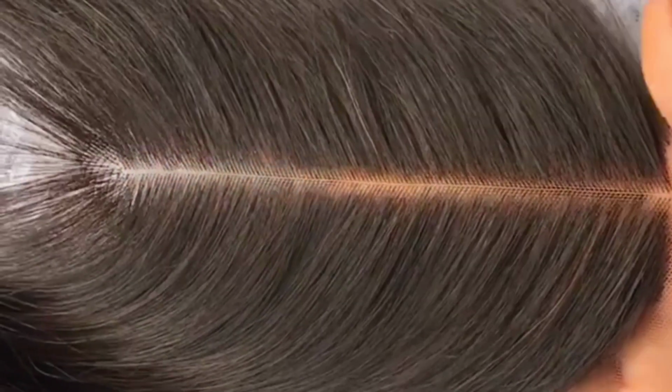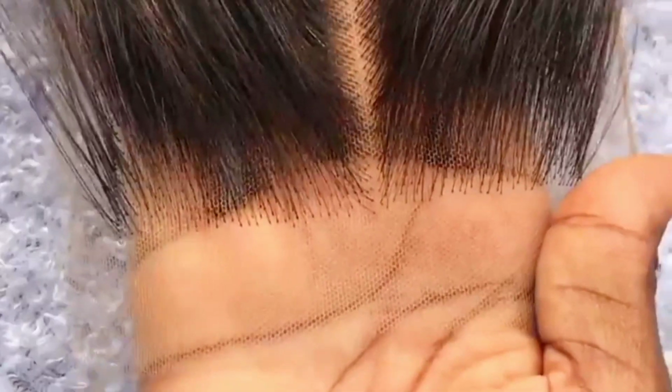Okay, so this is another 2x4 closure. You can see how neat the baseline is. Very, very neat. The hair strands are very, very picky, like you can count them. It's not joining together and gumming itself together. And now you can see the space of the lace, but that does not mean that the measurement, which is 2x4, is not correct. Now you guys, this one is the 4x4.